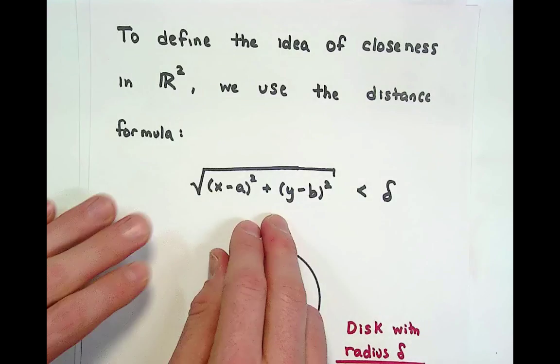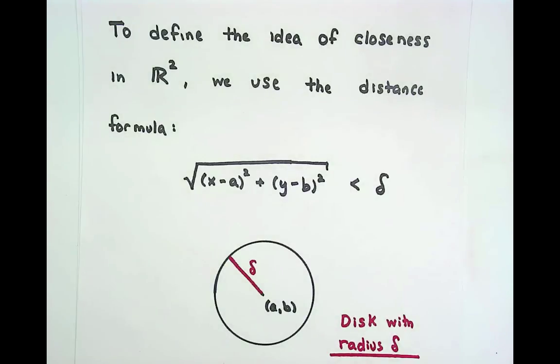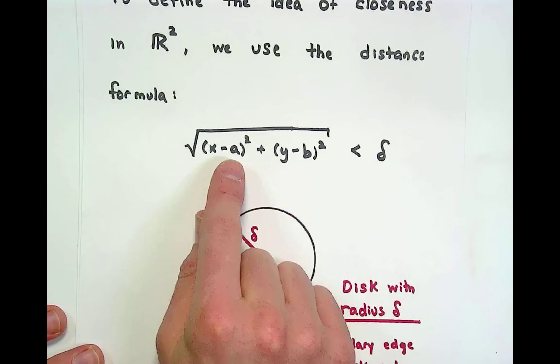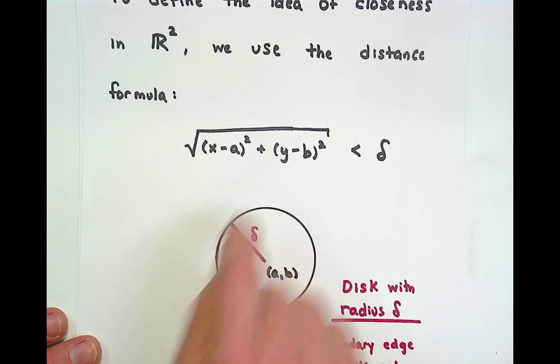In our case, we're going to focus on the two input case. And we say that the points (x, y) and (a, b) are close if the distance between those points is bounded above by some small number that forces f to be really, really close to L. So remember, the distance formula comes directly from the Pythagorean theorem, which you've proved. Awesome. And we say that this is the distance formula.